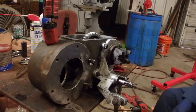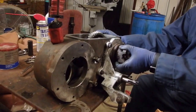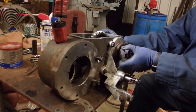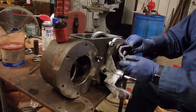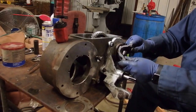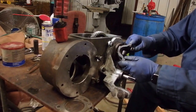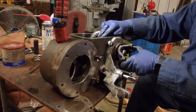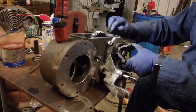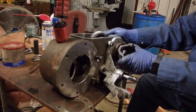After playing with all the shim combinations until I'm sick of them, I finally came up with about 65 thousandths. And you can see there's a tiny bit of yoke movement, but not very much. And if you go any tighter, everything spins. You don't want to go too much tighter, or things will bind up on you.